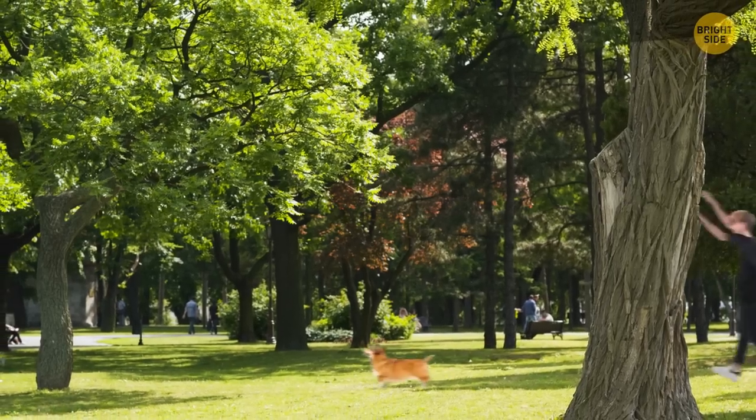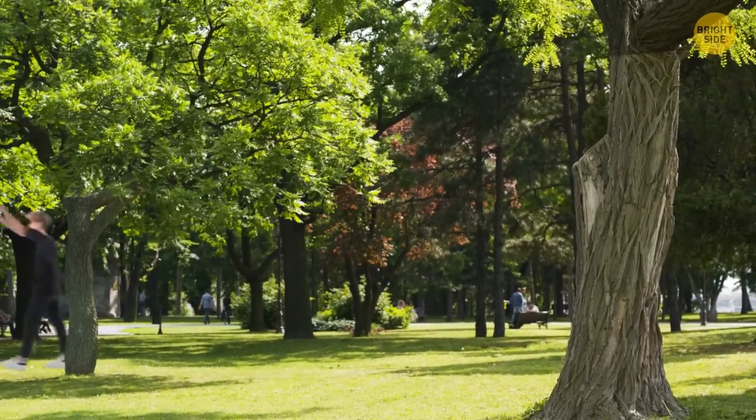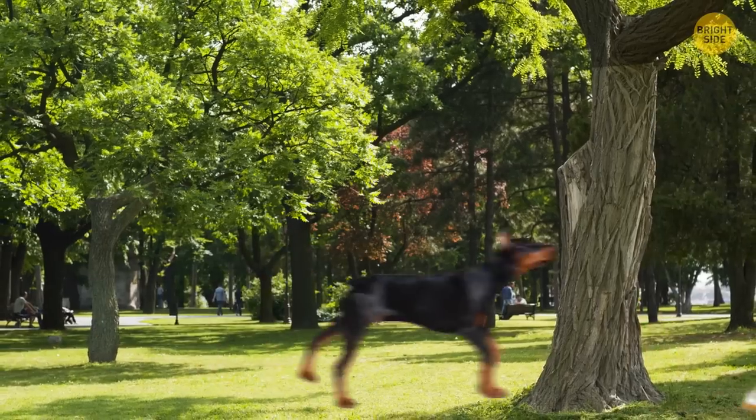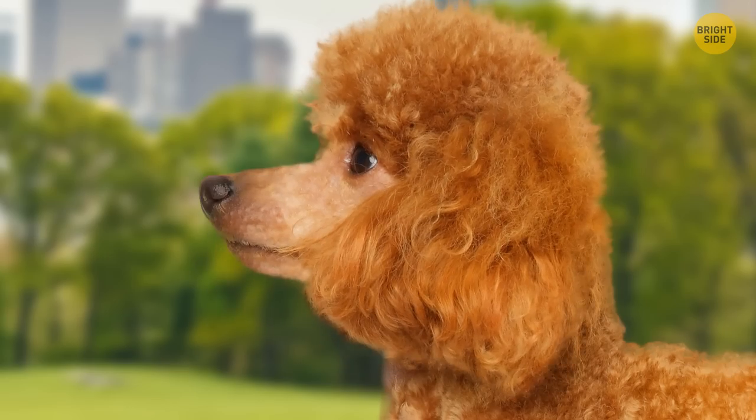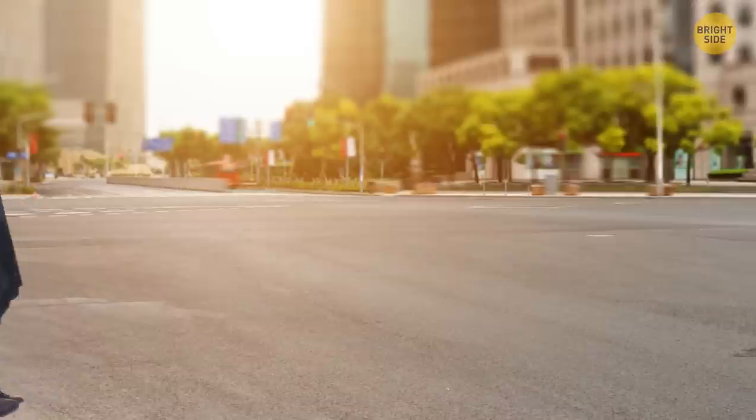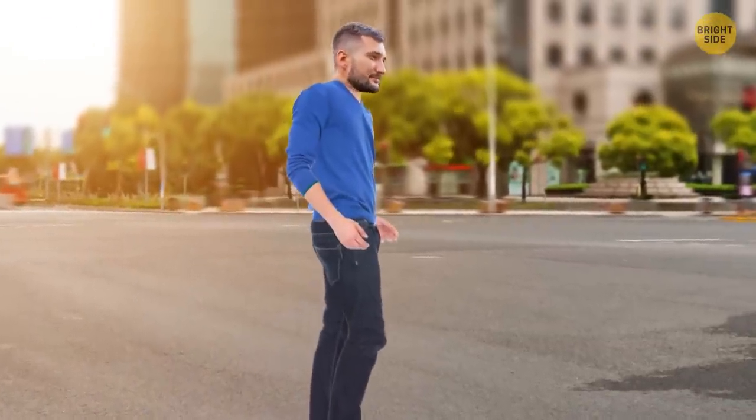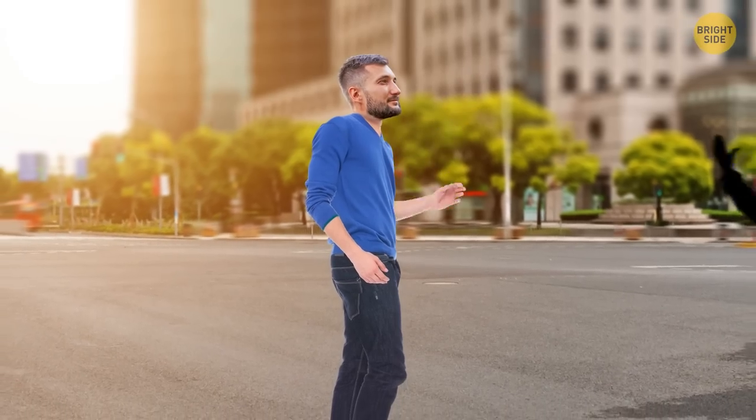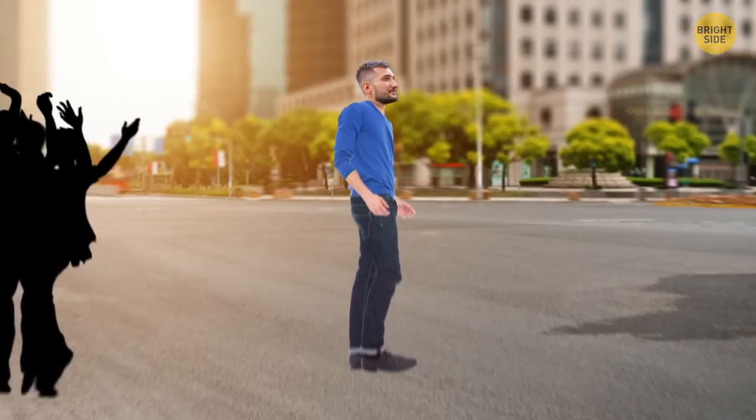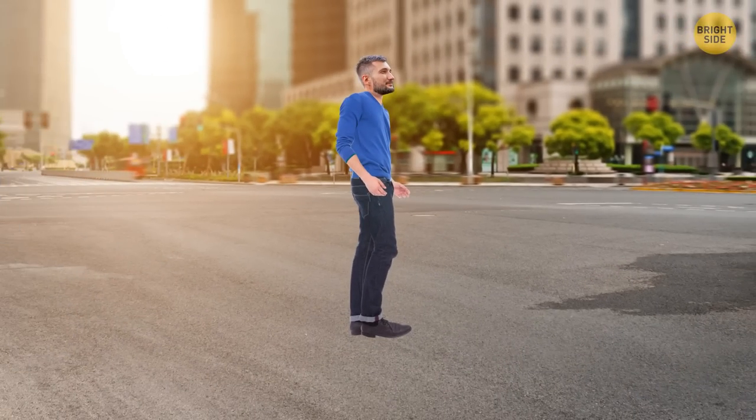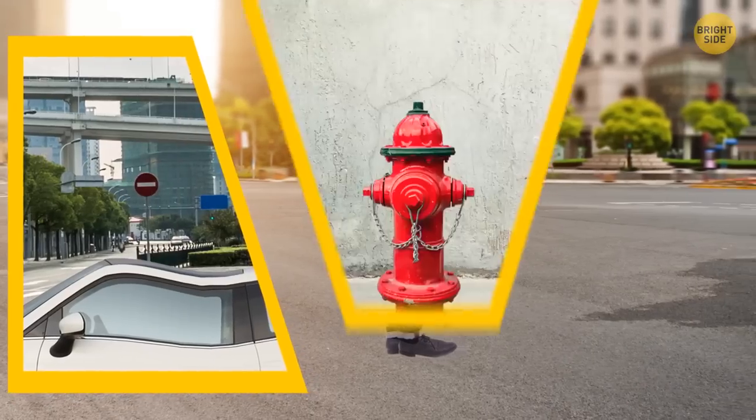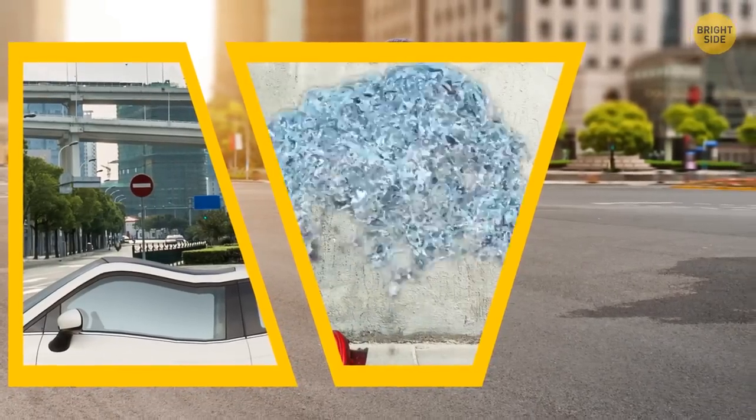You notice some other people in the park also have problems with their pets. Some dogs are barking at their owners. Others are running around. Your poodle looks at you like you've done something bad. Then, it goes away. You're running after Snowball, asking him to come back. You leave the park and find yourself on the road. You can hear the creaking of tires nearby. Several people are running in your direction. They're scared. You try to ask them what's happened. But after a second, you understand it yourself. Several elephants, zebras, lions, and gorillas are moving along the road.